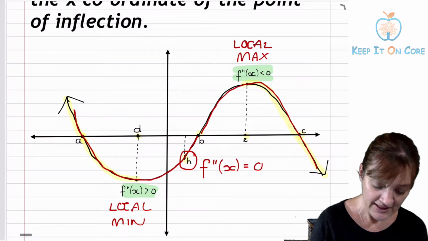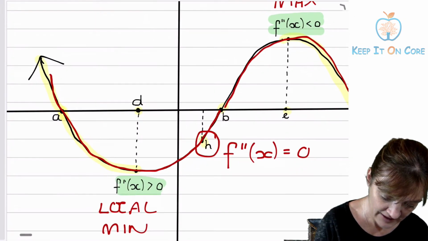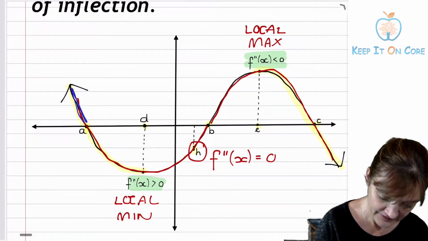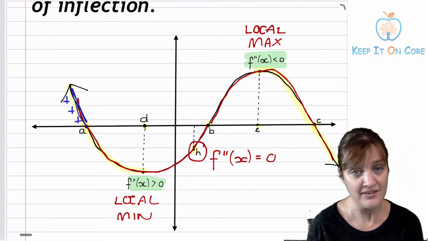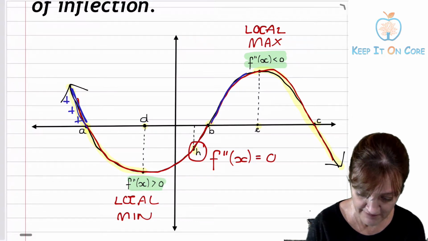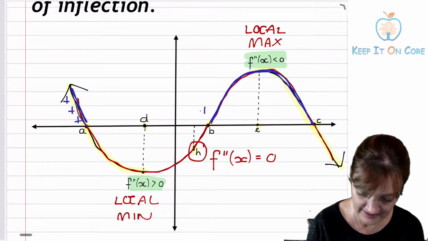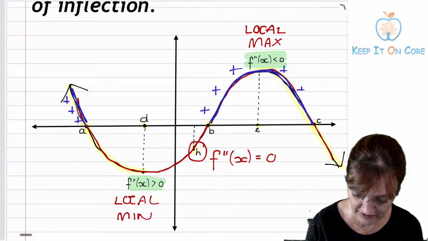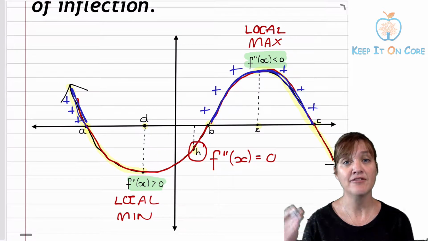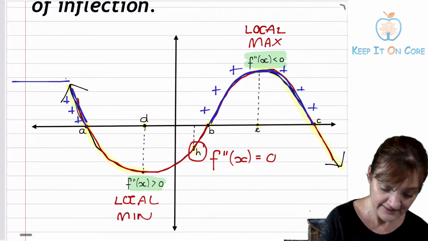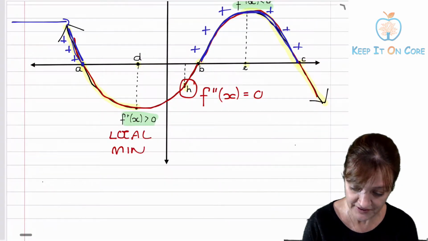Well, let's just see over here. Do you agree that these y values, let's maybe try a different color, these y values are positive? Okay, so these are positive y values over here. As it dips below the x-axis, those are negative y values, but when it comes up above the x-axis again, those become positive y values again. So we can say that these are all positive y values and the rest are negative y values. So for which values of x is f of x greater than 0? It's going to be everything from negative infinity up to a, and everything from b up to c.